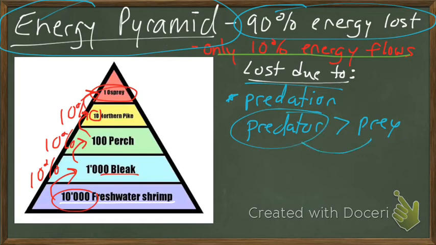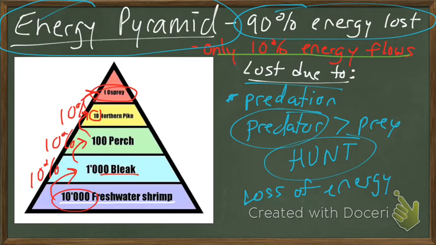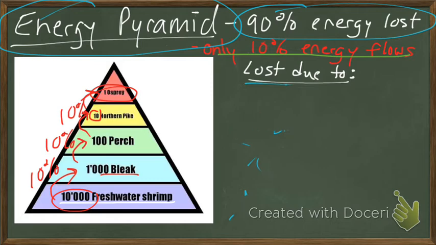Now for this predator to eat its prey, it needs to hunt it. Hunting takes energy. If you've ever seen one of those videos, BBC's Life is one of my favorite documentaries, the animal that's performing the hunting stalks its prey. It waits for the right time, right position. It doesn't just walk over and go, hey, Mr. Zebra, can I eat you? It doesn't work that way. So it has to spend energy. Better way of saying it is energy spent. Hunting requires energy, so it's going to lose a lot of energy. Hopefully that makes sense.